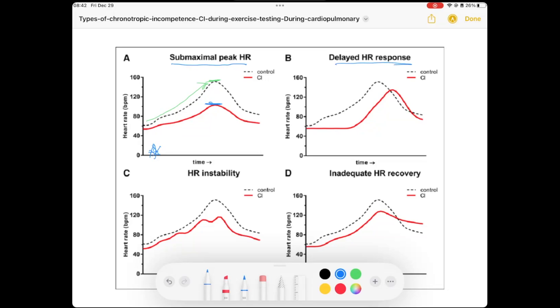There's the delayed heart rate response, which is where you start exercising here. Normally you start having a gradual increase in your heart rate to meet your metabolic demands. However, your body does not kick that into motion until a delayed time. Maybe your body doesn't have the ability to sense the increased demand and then mount the response in a timely fashion.